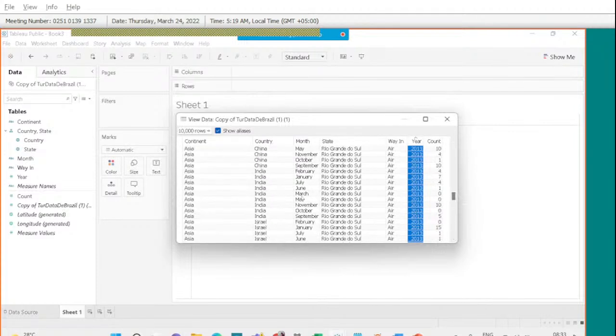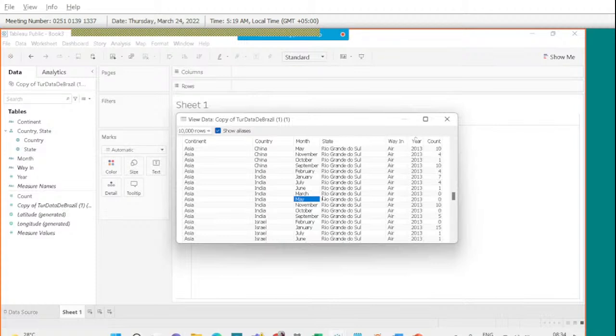So I can see that in the month of May, in the year 2013, from India there were zero visitors. But if you come over here in the month of June, there was one visitor who came to Rio Grande. So this is the state to which that visitor came from India.